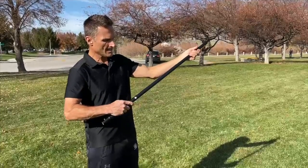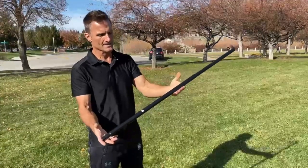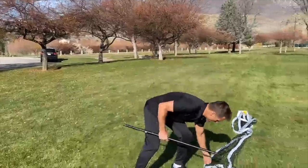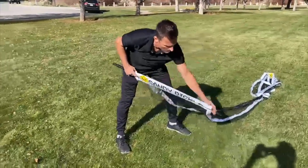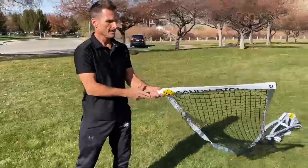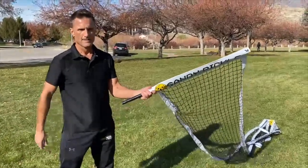But packing it up this way reduces the tension on the net, and it fits perfectly in the bag at this level. Now if you're at some of those higher levels, you're going to need to drop that down before putting it away. But I just wanted to show you what that looks like inside there, because most likely after you have set it up once, you're going to put it away the way we showed you before, and you're only going to be dealing with poles 1 and 2, and these are already assembled.